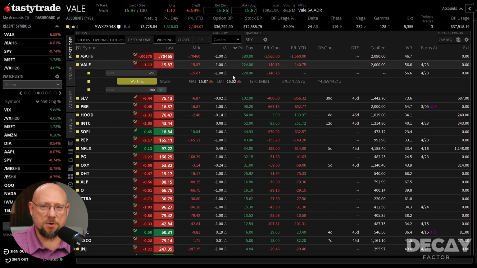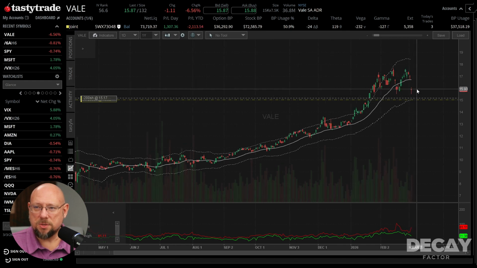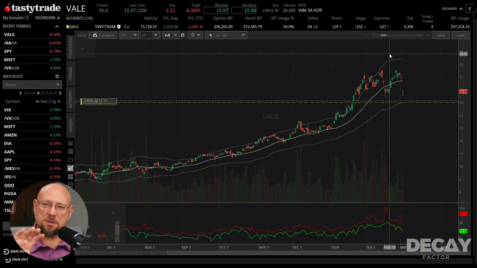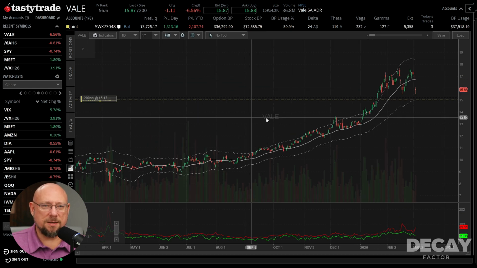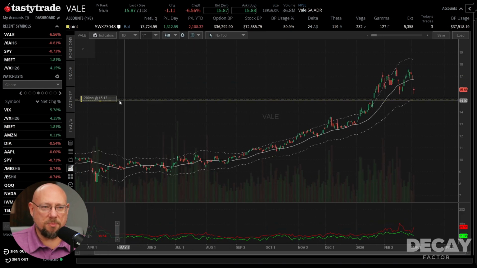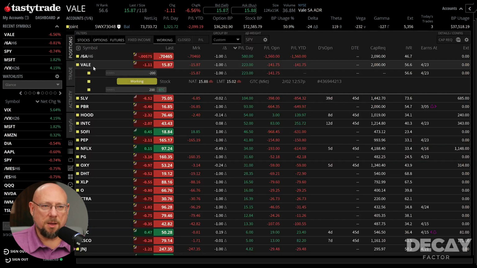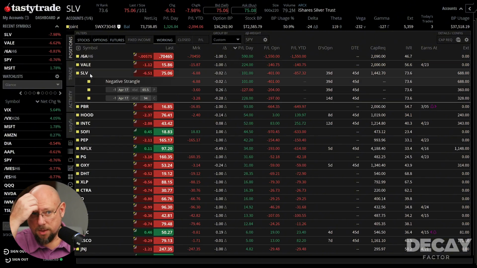Vail came back to us, $224 today. We have 200 shares here. Cap rec is 2,000, so we're not adding to this position. Look at that move here. Yeah, we talked about this yesterday. We kind of saw that it looks like, from the chart, there might be a potential move to the downside. So again, didn't hit our profit target, didn't hit our good till cancel working order here, but some very encouraging direction happening there in Vail.